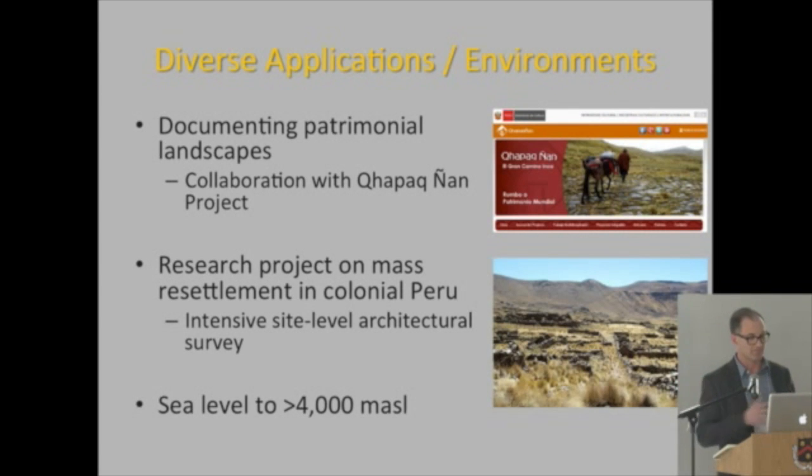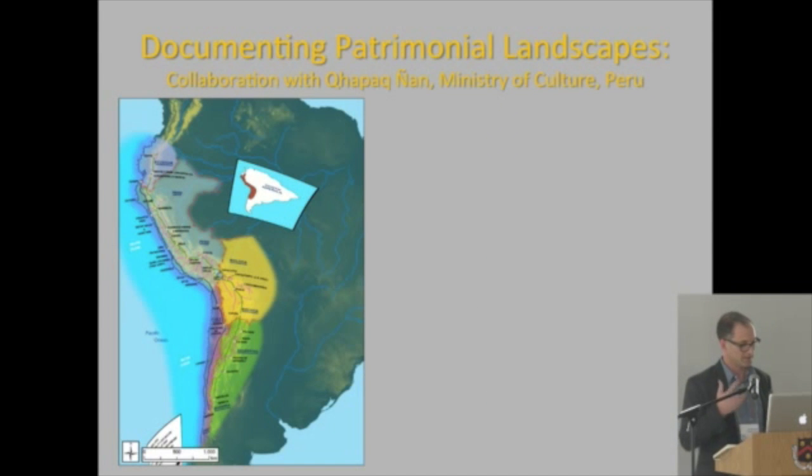And these range from sea level to 4,000 meters above sea level in the Andes. So we were using the Andes as a test bed for testing this equipment in very different kinds of environmental settings. The Capacñan project was recently recognized as a UNESCO World Heritage Site. Six countries, actually thousands of sites under this umbrella. It was a massive undertaking involving many institutions in the Central Andean republics.